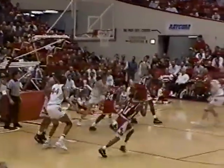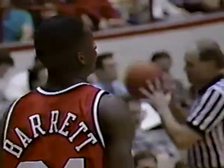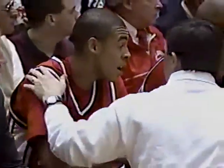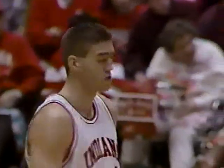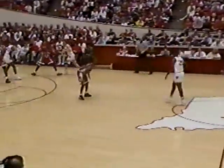Again, Reynolds tries to break the press on the drive. It's nearly stolen. And Henderson misses the 10-foot jumper. And that pass is out of bounds. Damon Bailey snuck up and created that turnover. Some people have a real instinct for doing that. I was never one to be able to sneak back. I guess being 6'8" and slow was the reason. But Damon always kind of sneaks back there when you least expect it. And the guy just had no place to throw it, and he just threw it right out of bounds. Derek Brown looked like he got poked there right in the eye. He came out at that stop in the action.